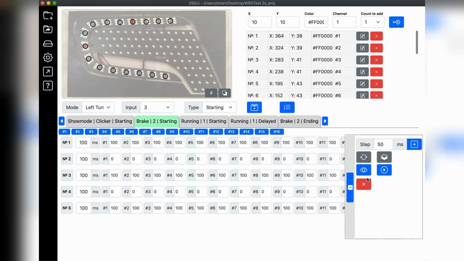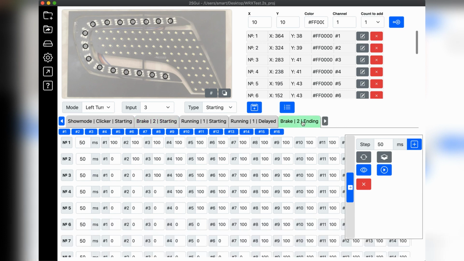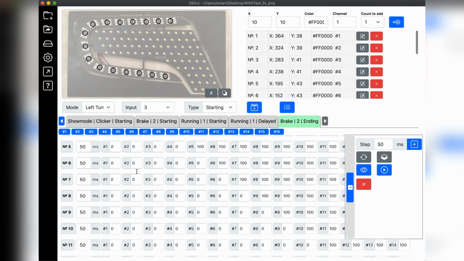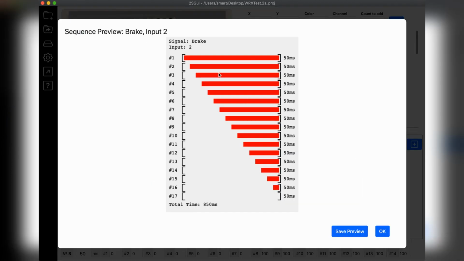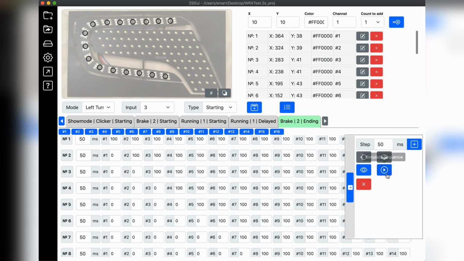First of all, we need to add some kind of F1 brakes animation that will blink 2 times after the brake pedal is pressed. At the same time, we will add an ending brake lights animation, so it will show us that the brake light is over. And this kind of animation will simply run out all LEDs to zero brightness.